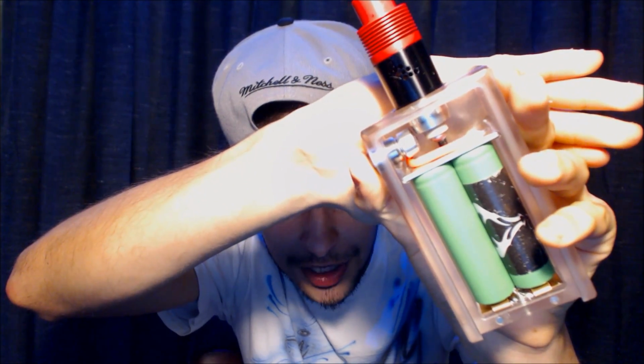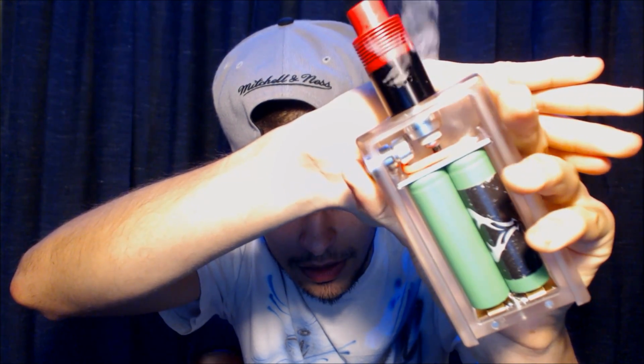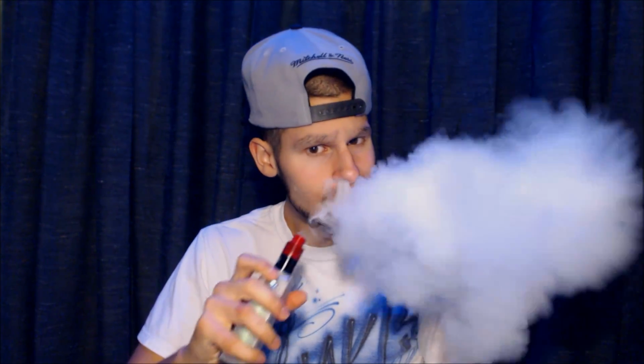So when you push the switch, it makes contact. Pretty nifty. I don't like those amp limit switches that you have to worry about the amperage, and I've had switches that sometimes heat up on me, and this doesn't happen at all. Strictly mechanical, less to worry about. The less wires in here, the better. So this definitely hits hard. It's a crazy hard-hitting box mod.